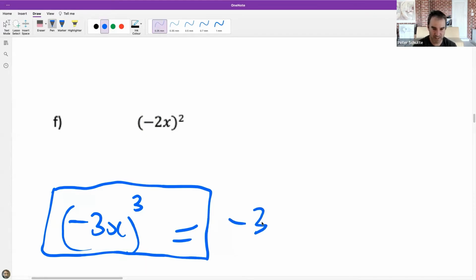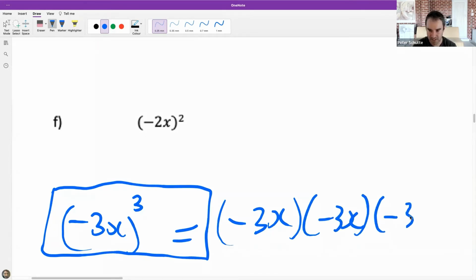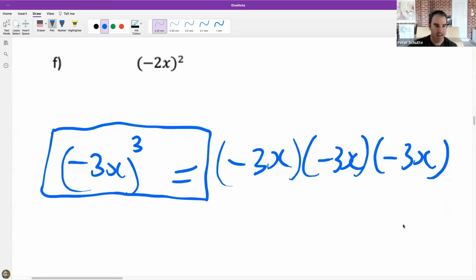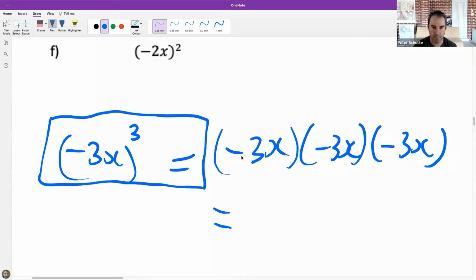Okay, so the important thing to realize is to the power of 3 just means repeat this 3 times. And so what do you get if you multiply minus 3 by minus 3 by minus 3? You don't get positive, you get a negative. What do you get when you go x times x times x? You get x cubed. Okay, so I caught some of you. I can see some positive 27s. So this is really, really important. When powers are involved, if it's an odd number and there's a negative involved, it's going to end up being negative.